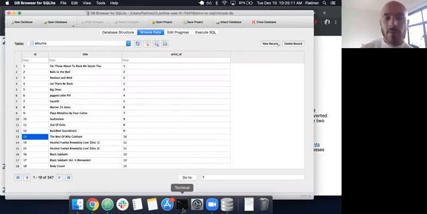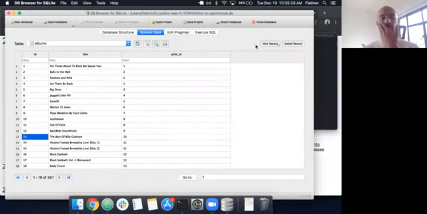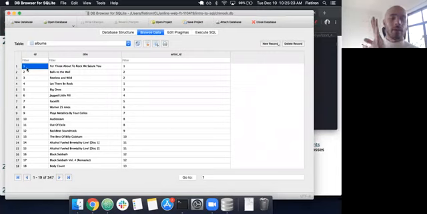These are called primary keys. This is saying that this is ID number 1 of my albums.